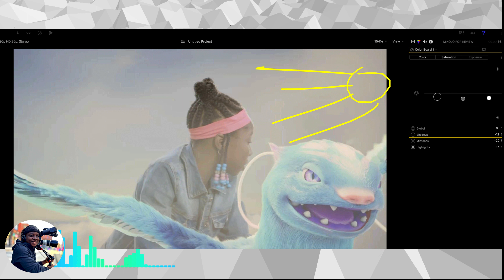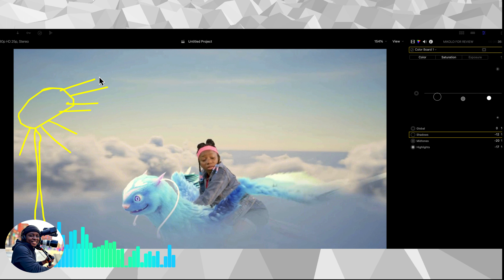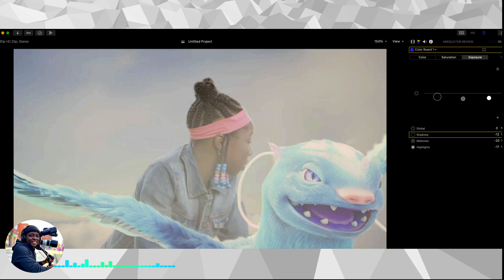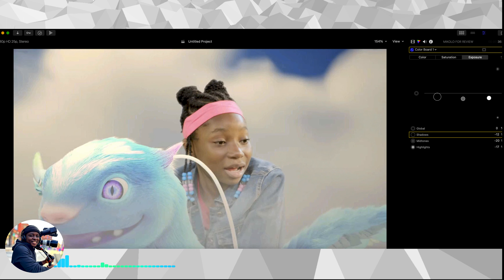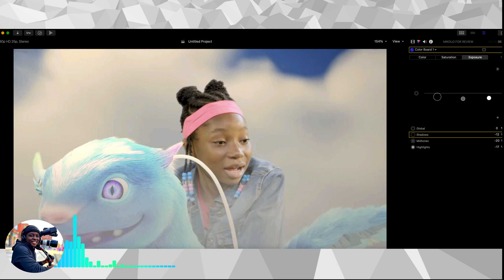They could have placed a fan to blow her face and hair from the front, and let Mikolo's hair blow too — that would have really made you feel like she was flying. It disconnected the scene. Most children might not notice, but kids nowadays are very smart and have seen behind-the-scenes content, which is why modern movies take extra effort to make things look real. Harry Potter used these principles years ago. This could have been better and would have really helped the cinematography.